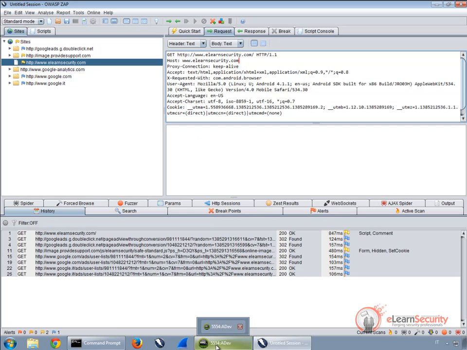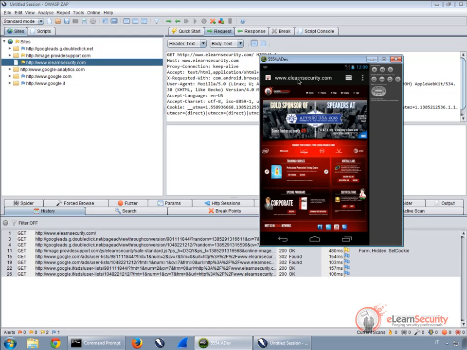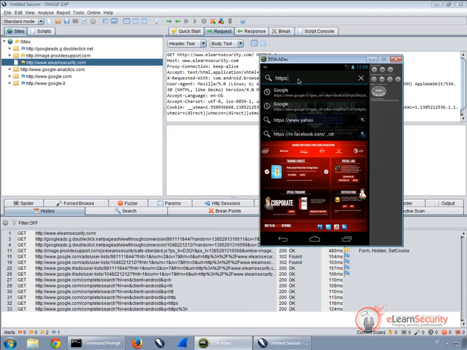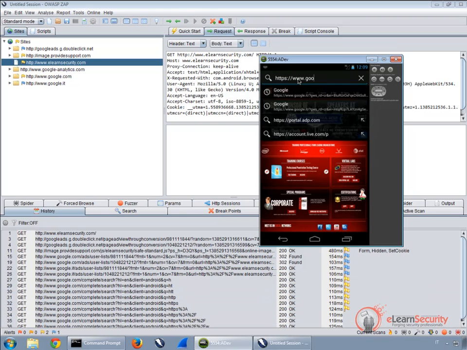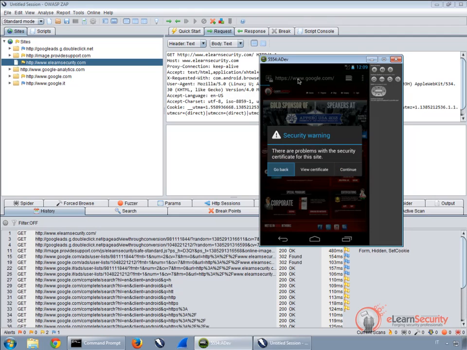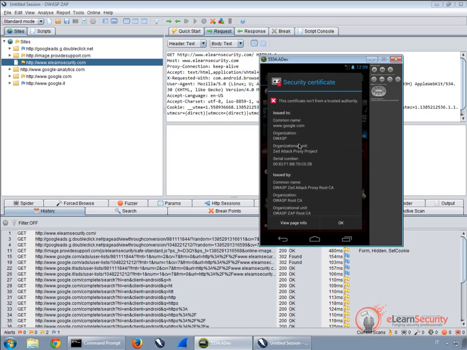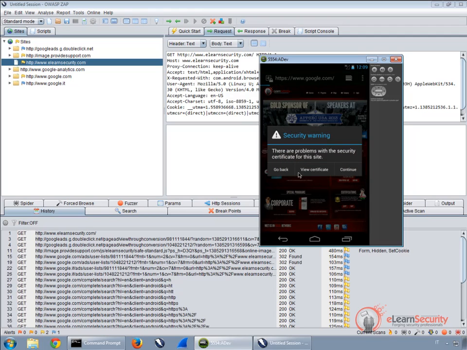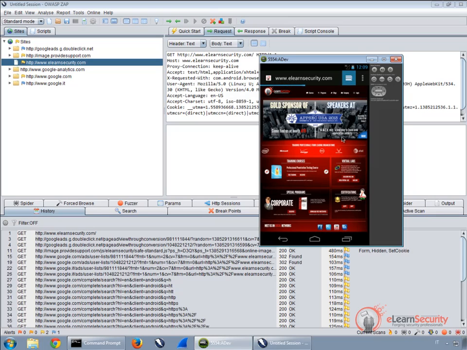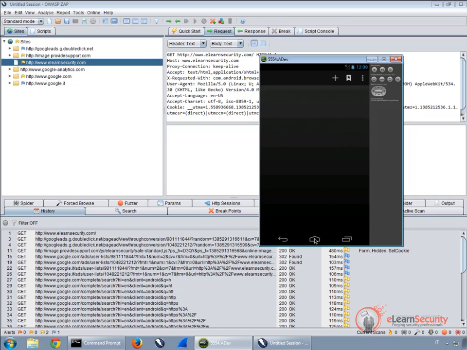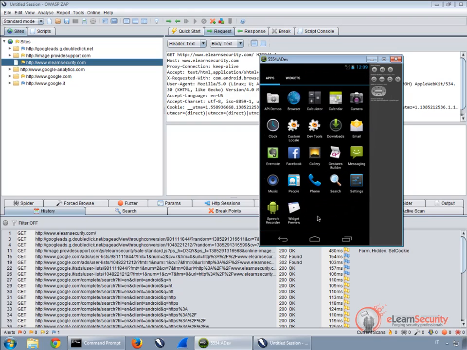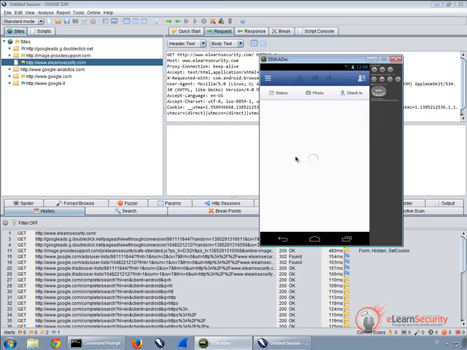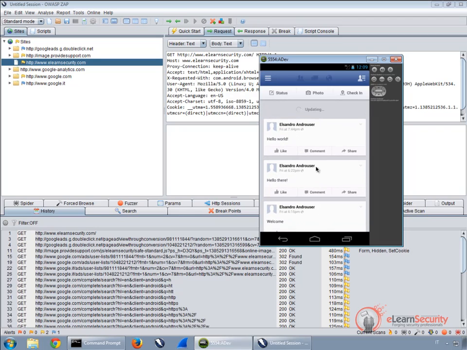We can inspect every request and response by selecting the item and then opening the tab on the right. So what happens when we try to access a site through HTTPS, or we start an application such as Facebook or Evernote? As we can see, if we try to load the page https://www.google.com, the security warning message appears. If we inspect the certificate, we can see that now the organization is Ferrand. So let's close the browser and try the Facebook application. Once again, Facebook displays an error message.